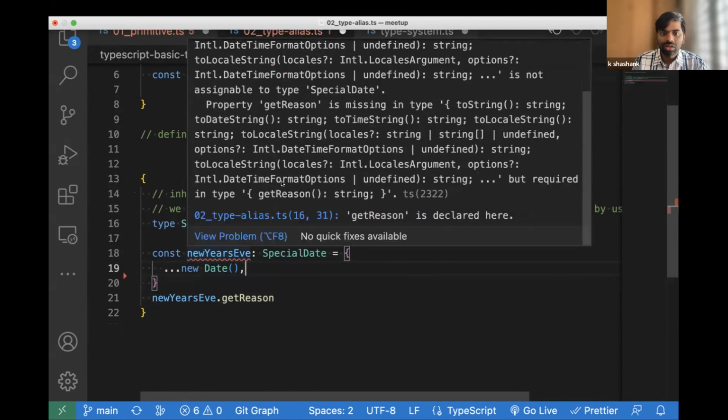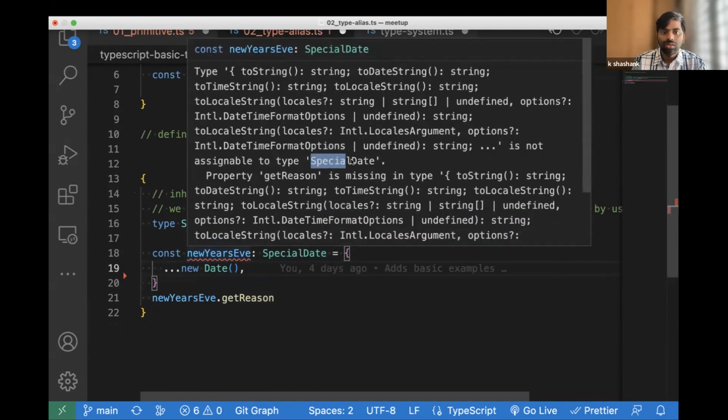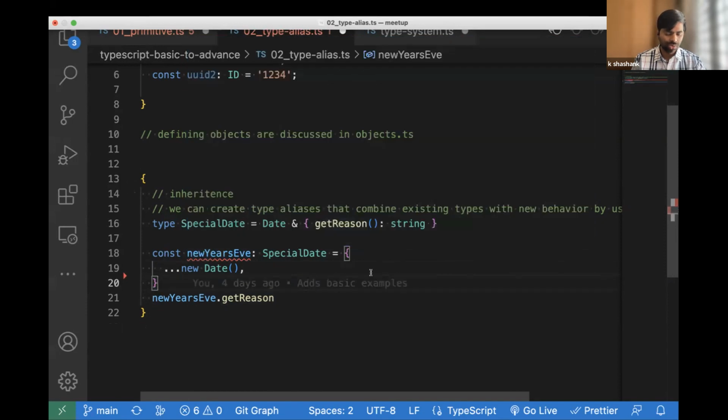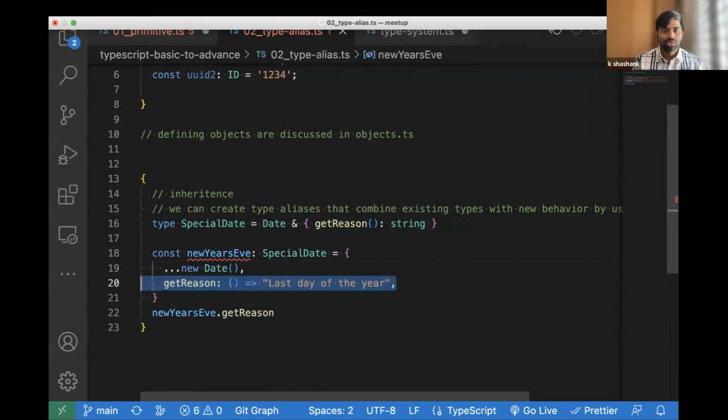If you look into it carefully, then we get to know that this special date we cannot assign because it is missing some property. We can dig deeper into it once we understand all the things. So that's how it works. That's one example of the intersection operator and the type alias.